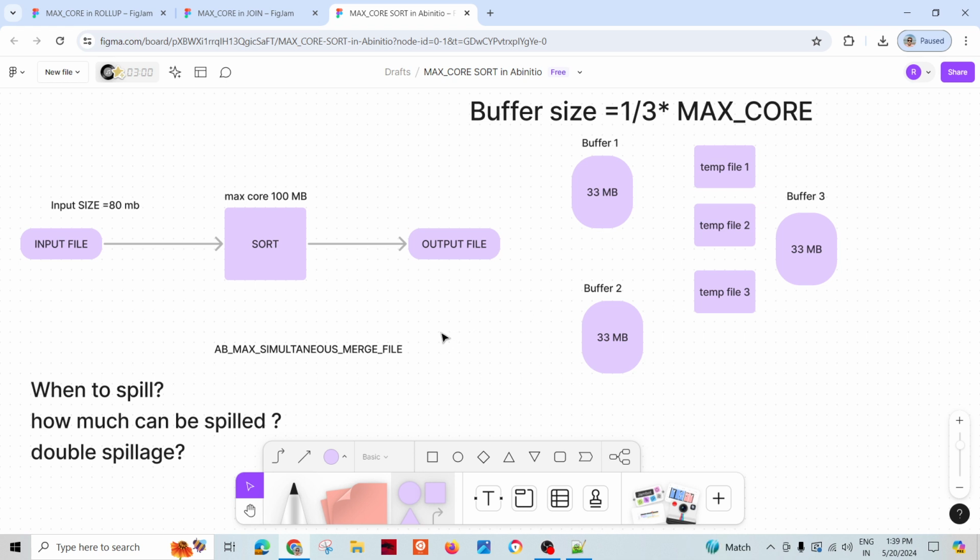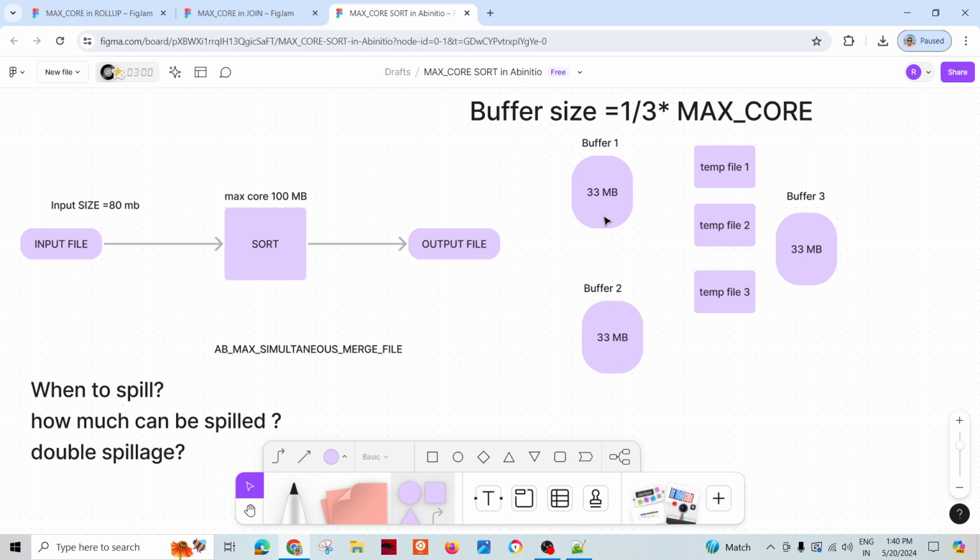So the meaning is, if the input data size is more than 2 buffer sizes, then further max score is not going to be required, I think. So the maximum max score that would be used is 2/3 of the max score. Beyond that, it will not use more, irrespective of the input size. Let's say even for 1000 MB, the max score used is 66 MB only, because it will read 33 MB, put it into temp on disk, and read another 33 MB. So these two buffers are getting used while processing the data.